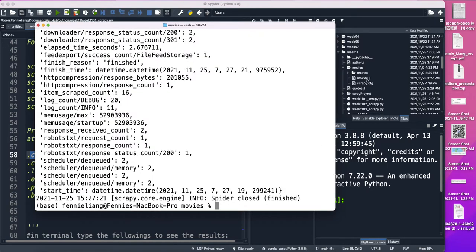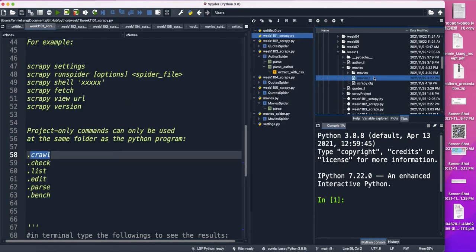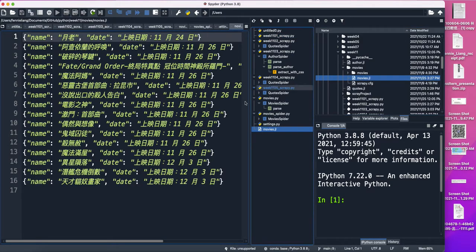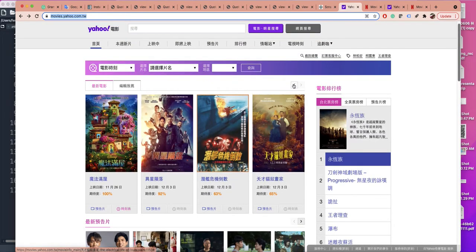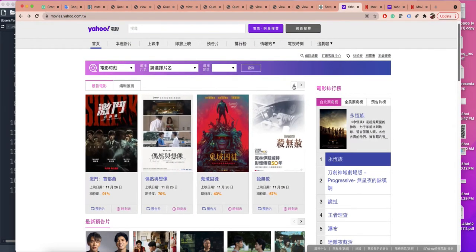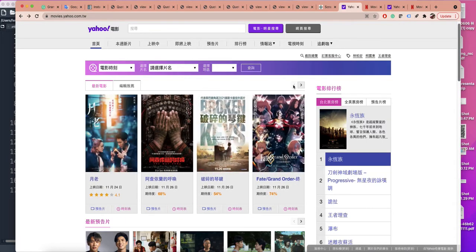Now we check, and it has been created again. So that's the new movies file. It's actually 16 movies from the Yahoo movie site. If you check, it's 4 movies per page, and you click 4 times, so it's 16 movies on here.